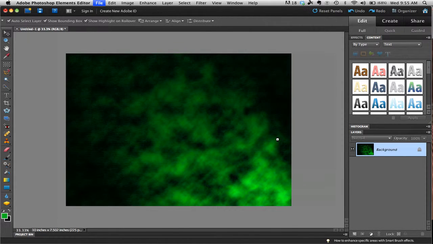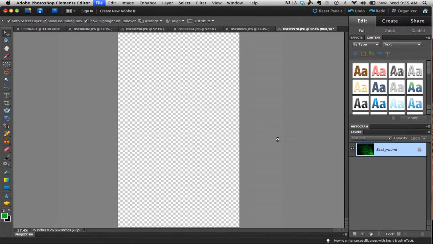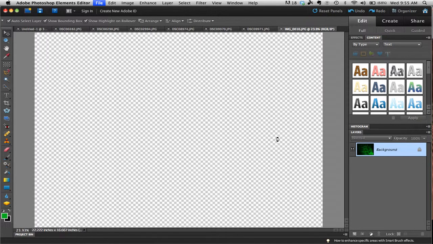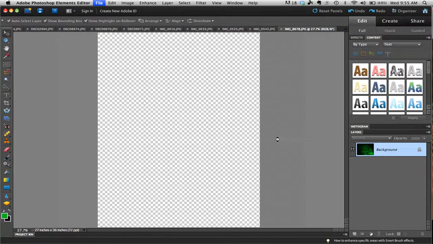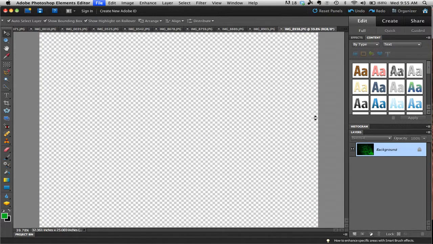So what that'll do, that'll open up all those images, depending on how many. I wouldn't open up more than 20. Maybe even 10 might be a little bit much too, and I might be opening up a few too many on there. But once you open those up, you're going to end up with quite a few windows, and it can get a little bit confusing on how to set things up.